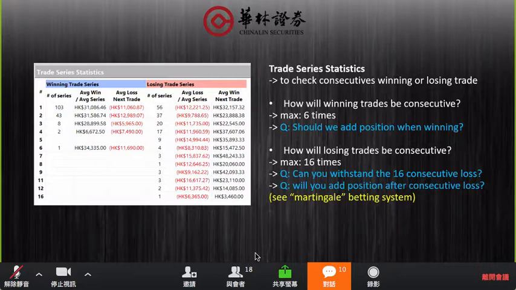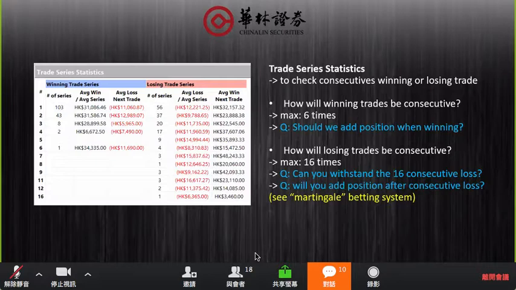So if you can see here in the winning trade series, it occurred only once for 6 continuous profit trades in a row. Okay. And however, in the losses, I somehow find that it happened once for 16 continuous losses. So when you look at these numbers within the sample, you can expect the worst case of continuous losses. Well, I'm not so sure how much, but somehow it can happen to be like 16 continuous losses in a row.